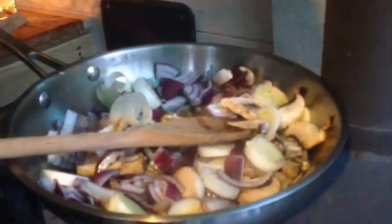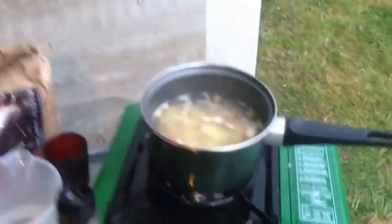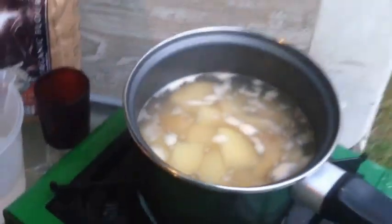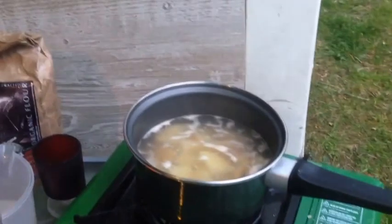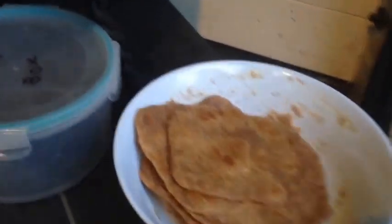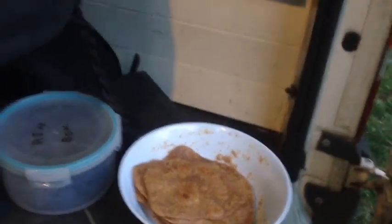Fry the vegetables off until they're wilted and a little bit golden. While Dave's frying those off, we've got some potatoes on the boil as a side — we like to bulk ours out with some finely diced potato. We'll leave those to boil until they're soft. Here are the chapattis, finished — they should have a slightly chewy consistency, with no seasoning apart from the cumin.